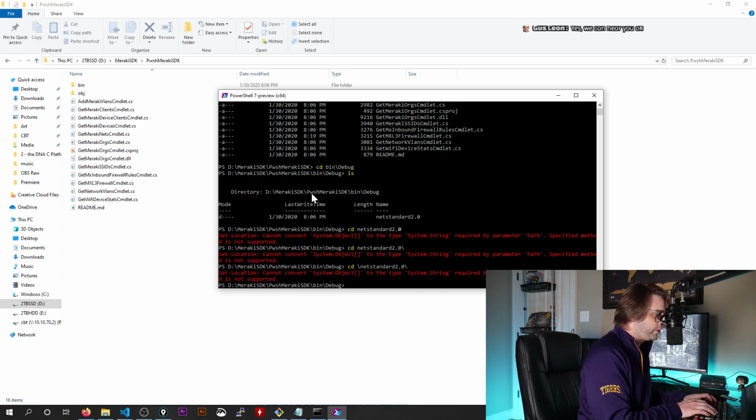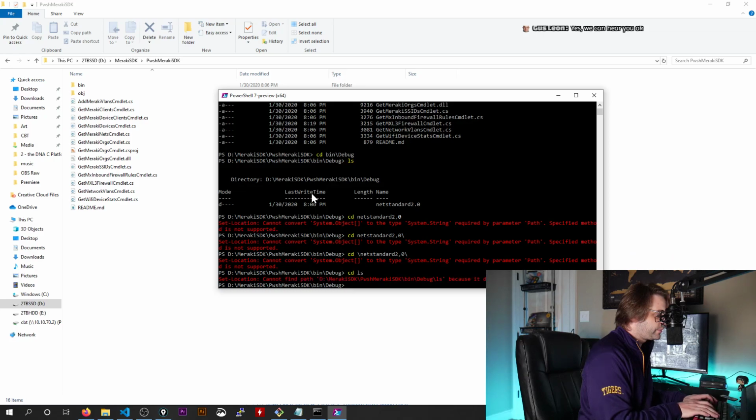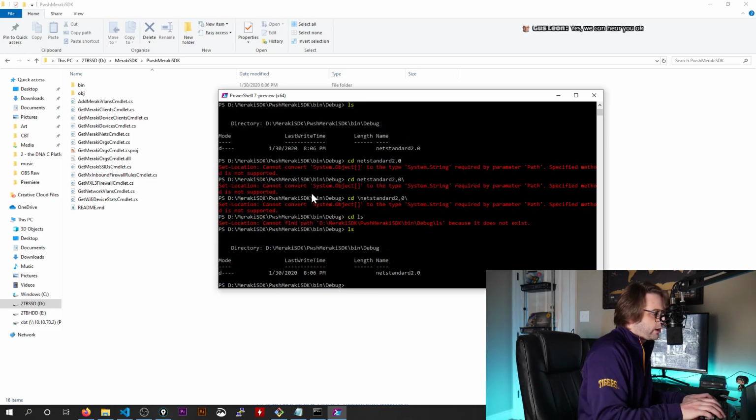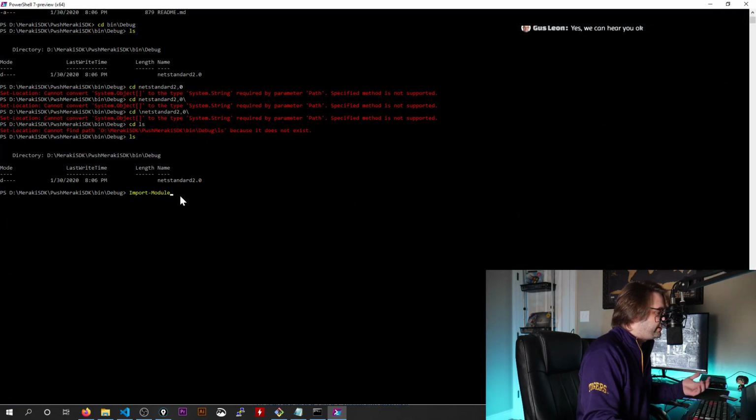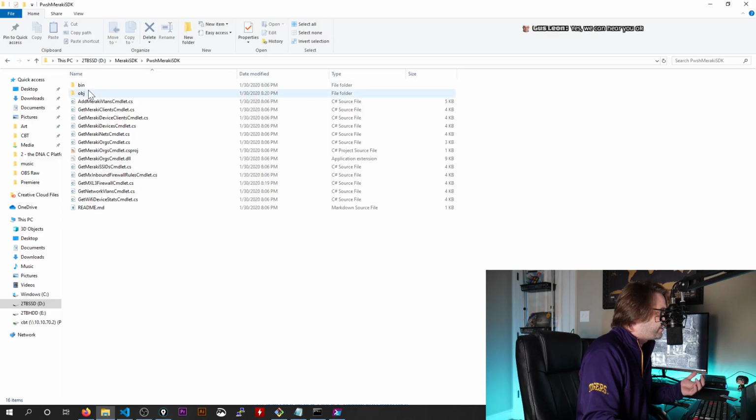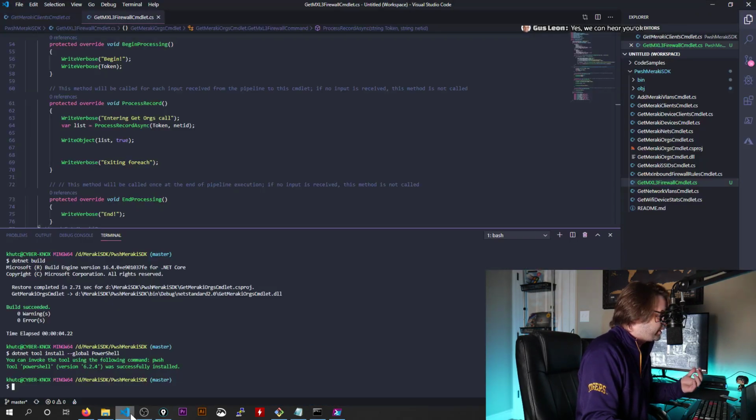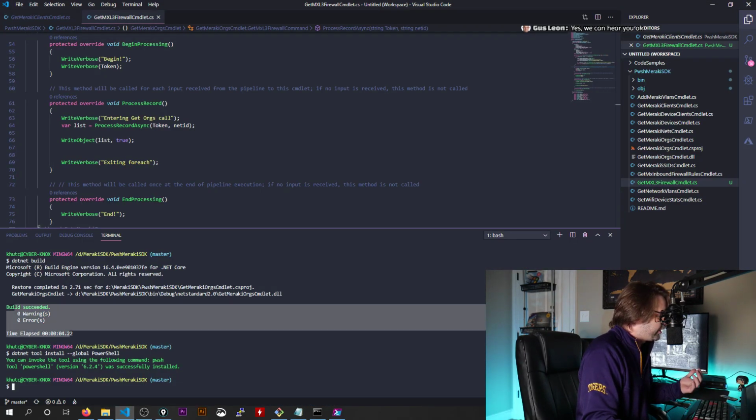Well, this is a tough one. All right. Well, anyways, I think I know what to do anyway. So here's what we're going to do. We've got PowerShell pulled up. We'll do Import-Module. This is kind of what we're doing. So what it did is when it ran and it built, we did .NET build. Yeah, we did .NET build. Everything was successful right here.